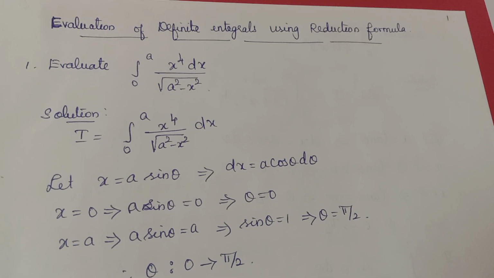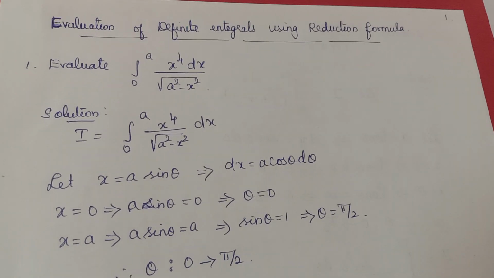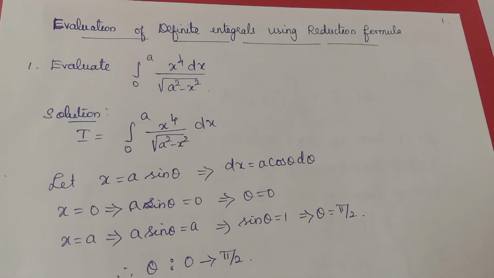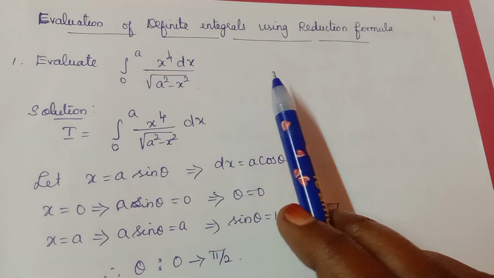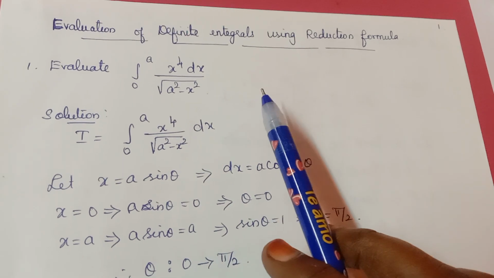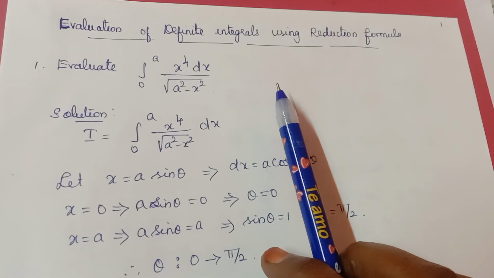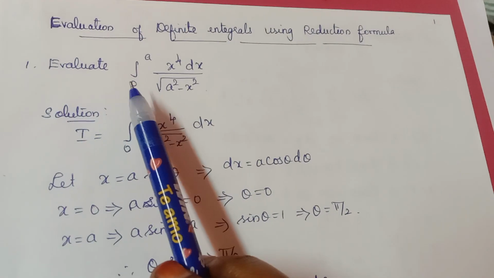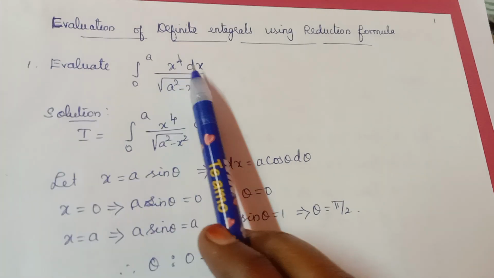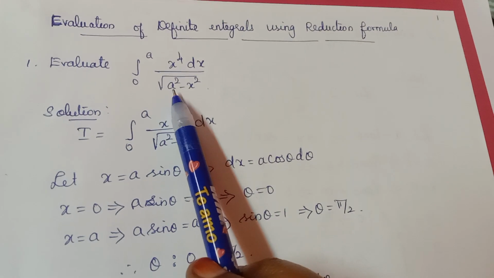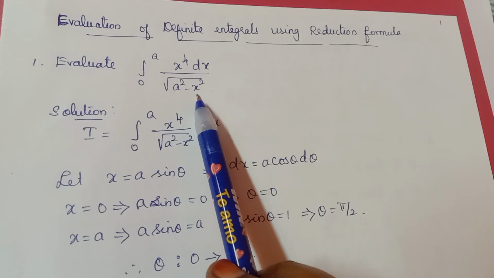Welcome to Naradar Academy. In this video, we are going to do a few problems in definite integrals by using the reduction formula technique. Okay, so let's see the first problem. Evaluate the integral from 0 to a of x power 4 dx by root of a square minus x square.